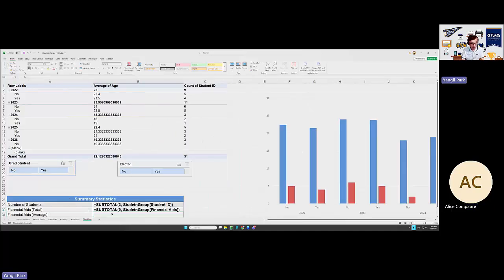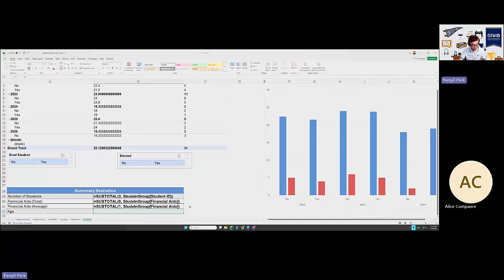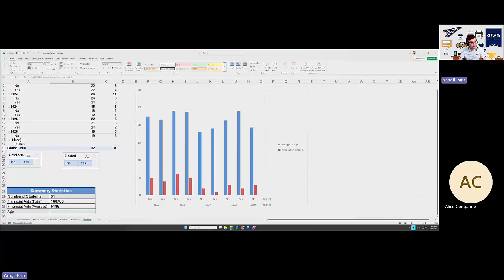Same thing with average. Subtotal. Average is number 1 at the top, comma, student group, bracket. Now financial aids, bracket and closing. There you go. Then I'll have whatever the amount of average.